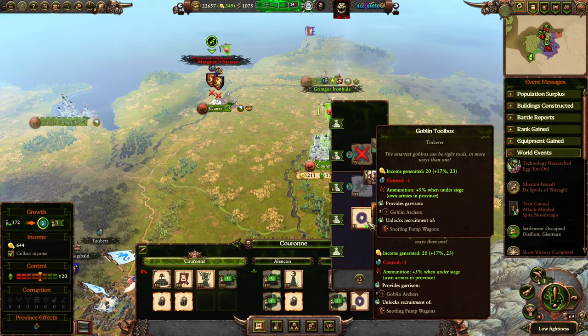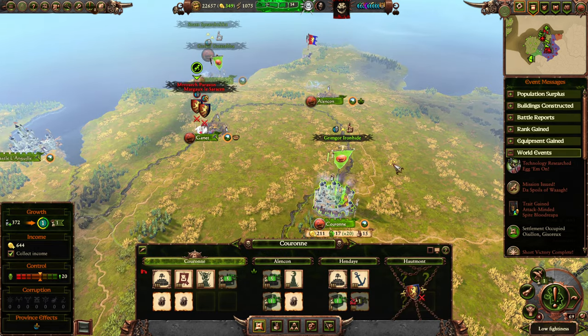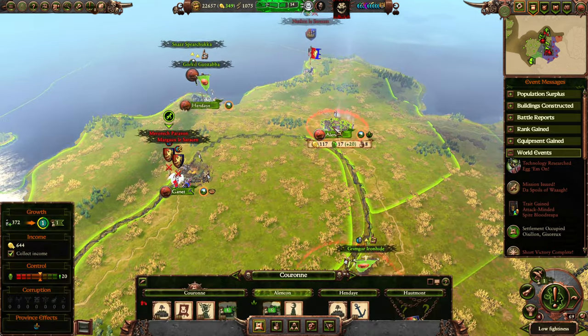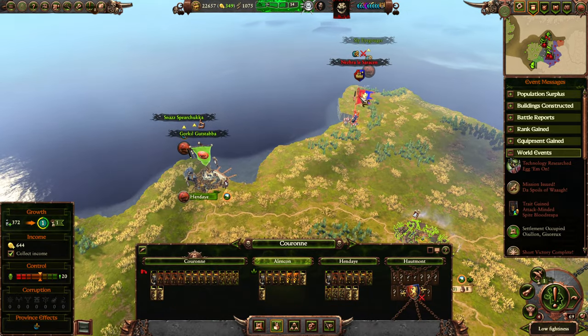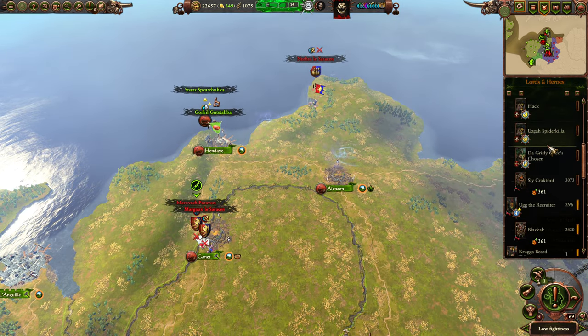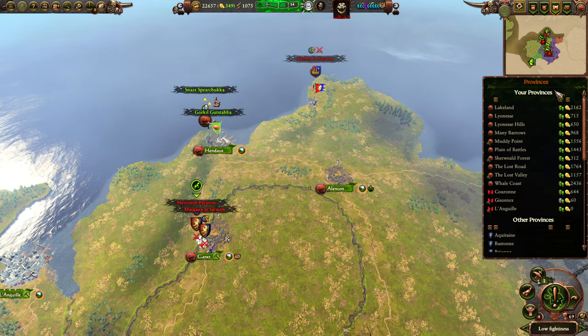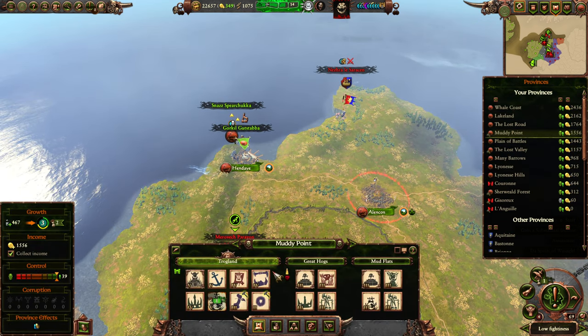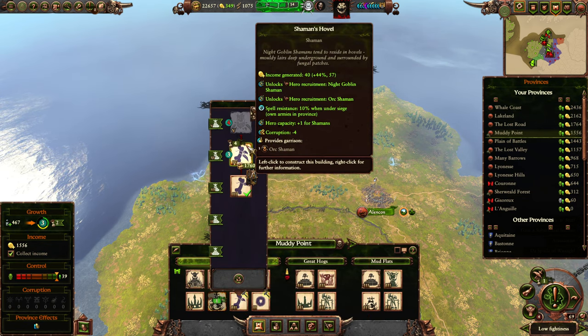Let's see. What do we have here? Oh, right, the Goblin Toolbox. Nah, I'm still going to delete the Goblin Toolbox. Let's face it, we're not going to build them right now. I'm just wondering whether we should attack this little army at all, or leave it where it is, but I fear that we're going to have to attack it. Alright, did I do buildings already? No, apparently I did not, so we gotta build them now.